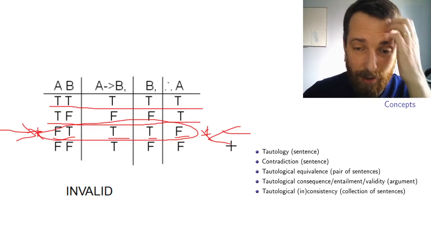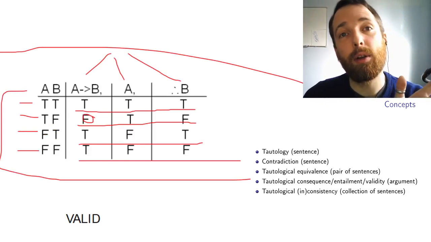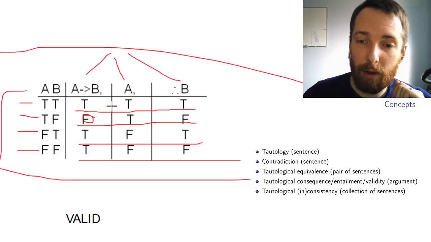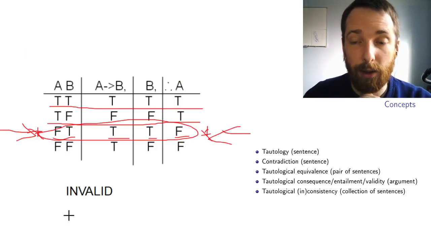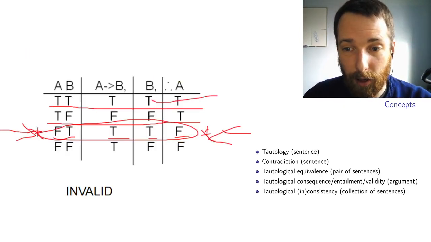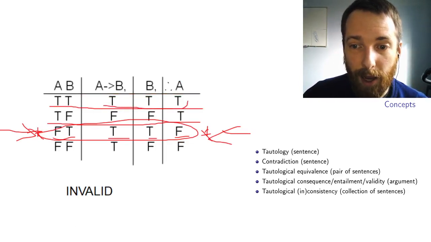I hesitate to say this because I worry that it'll stick with you, but here's a particular pitfall to watch out for. Some people will say, oh, I'm going to look at the valid argument and I see I've got a row with true, true, true. That means it's valid. No, it doesn't. You know how you can tell? Here's our invalid argument and it has a row with true, true, true, right? The fact that this kind of thing is possible doesn't tell you that this kind of thing is impossible.